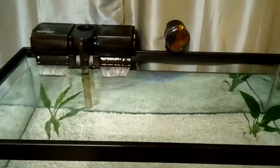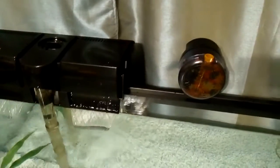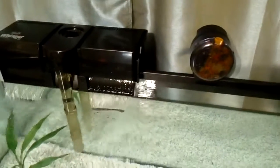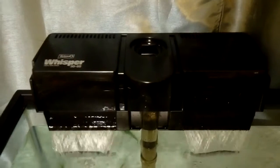Alright, you guys. Here is kind of most of the setup. We have not put the fish in yet. Here in a little while we'll have the fish in and it'll be kind of like BAM. Those are real plants in here, you guys, just to help with algae and help with the fish. We got an automatic fish feeder — totally lazy, just in case we're away from home and the fish need to be fed. Or just, you know, be totally lazy. And look, that thing is totally quiet. Hopefully you can hear it without my son in the background playing with his excavator for Christmas. The thing's super quiet, you guys. I like it.